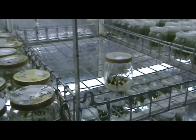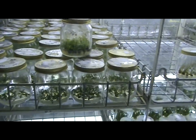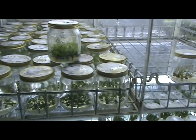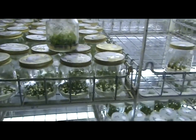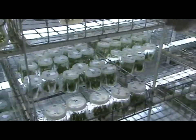The culture medium also contains various other things which enhance the growth of the plant, make it branch or root, and those growth regulators, as we call them, are quite critical to the production of the plants.